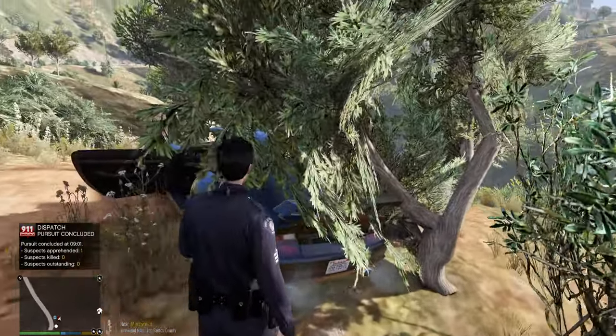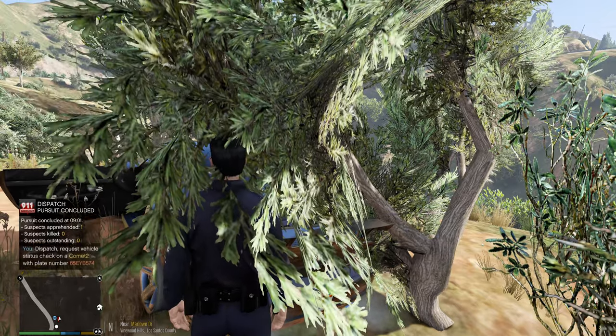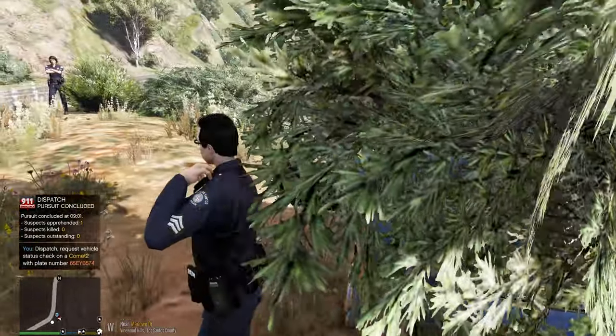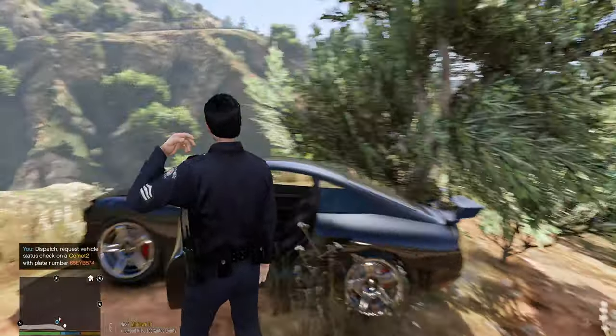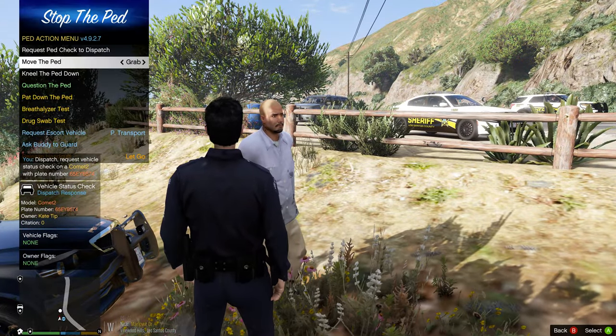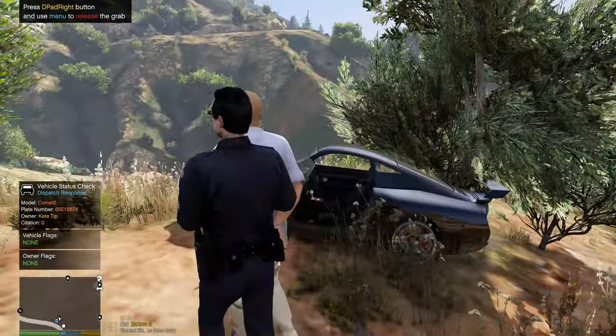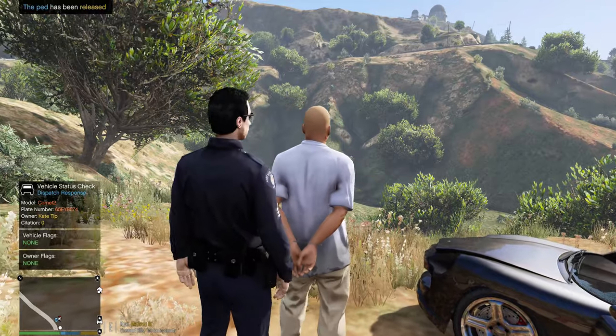I'm running a plate on this vehicle. Target vehicle license plate, 65 Edward. Come on, dude. Come over here so you don't get run over. These officers are a little crazy.